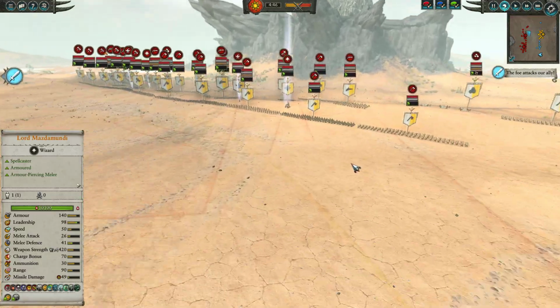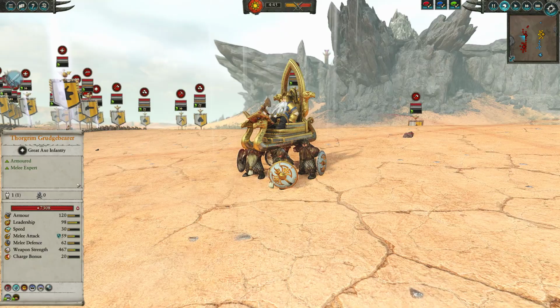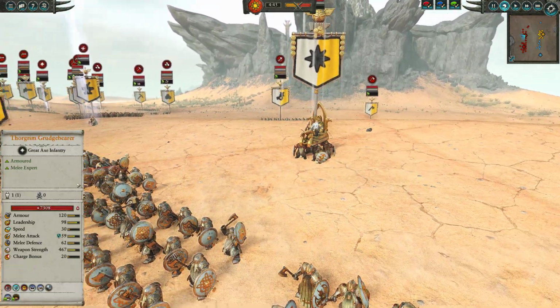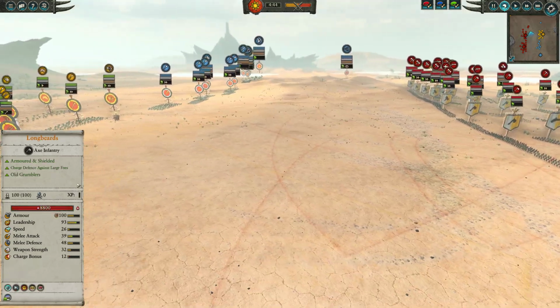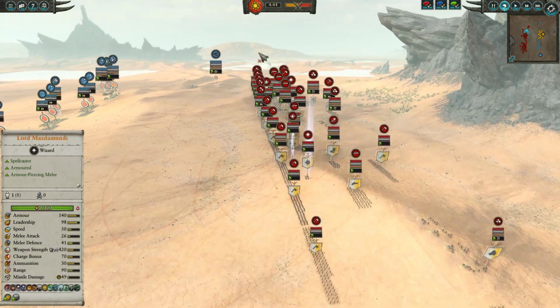Yes, indeed, the Dwarfs are here, led by Thorgrim Grudgebear. We are making use of the Custom Battle Old World Faction Unlocker mod. Of course, I'll leave a link down in the description below. It's going to be myself and Goat Jesus facing up against Turin and Papa Soda.